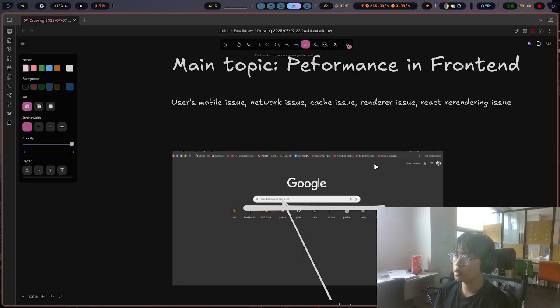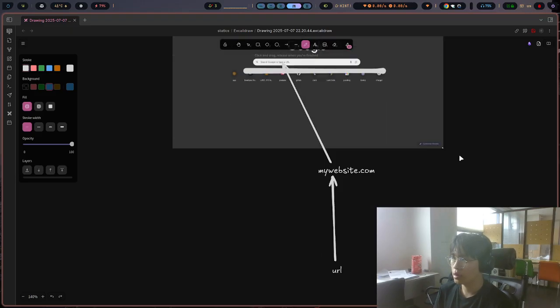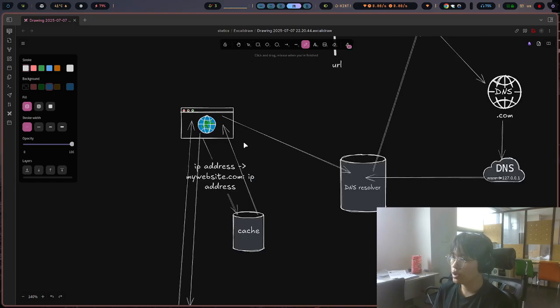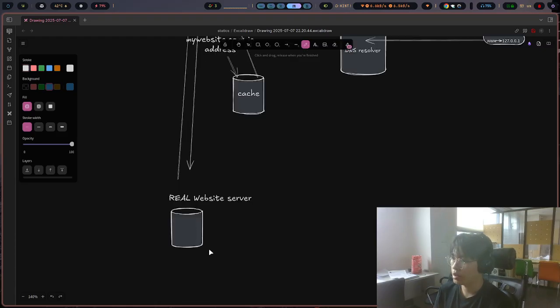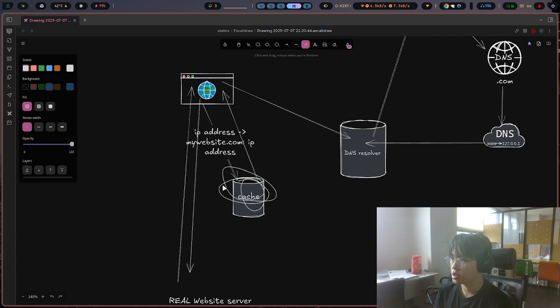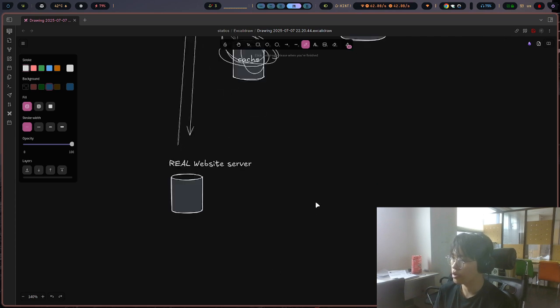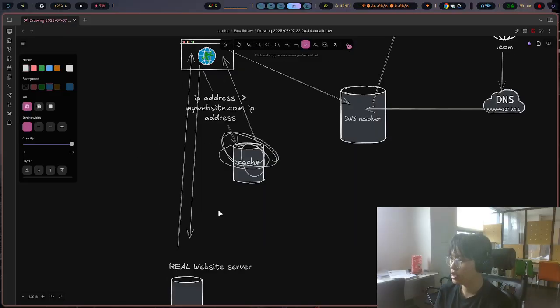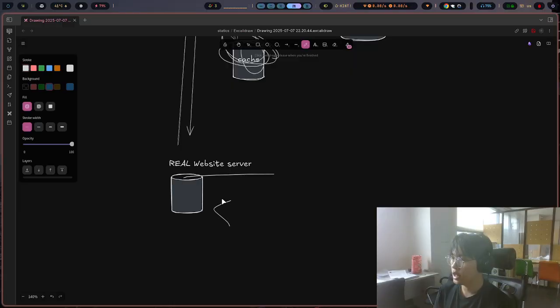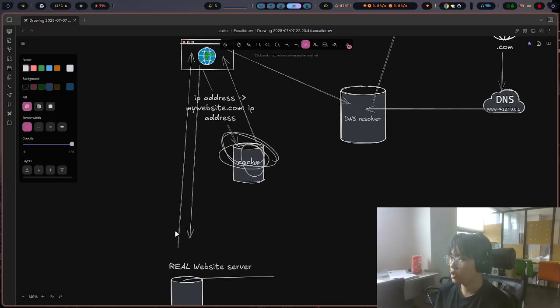So if you look at performance in the front end, for example, to reduce those requests you have to make some kind of cache here, or even put the cache on the browser side because the browser automatically does it for you, but you really have to make a cache on the website server. If you always send really heavy resources like images or videos without cache control, or set to no cache, the browser will make unnecessary requests and responses even though the response is the same.